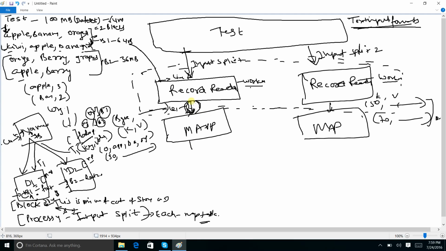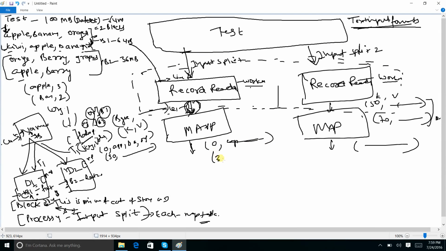Then the second record will be sent to map, then third, then fourth, and so on. But map is not waiting for the entire file to be read. Okay, so let's say the map got its first record, 0 and the entire line, apple, banana, orange. Now I will concentrate only on one flow. The same thing will happen on the second side.